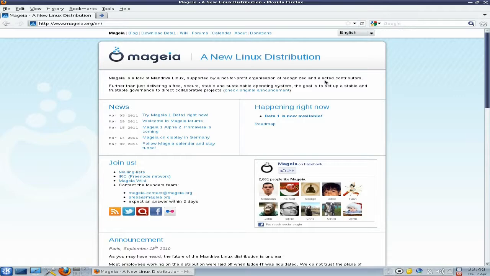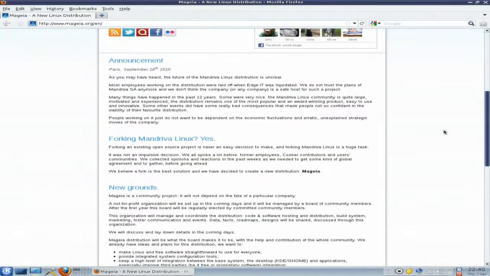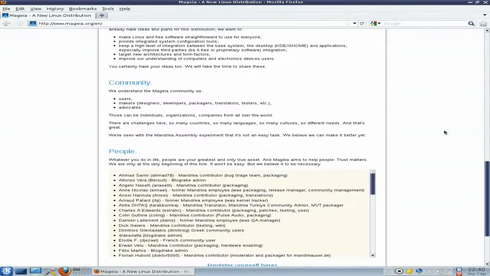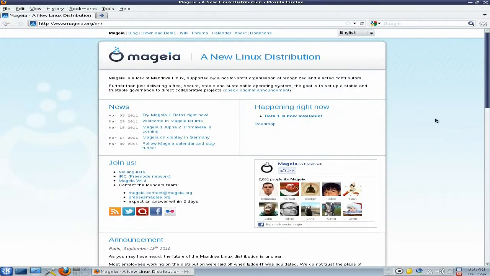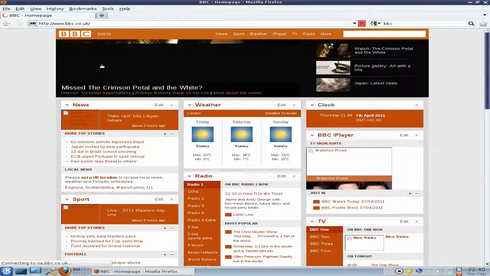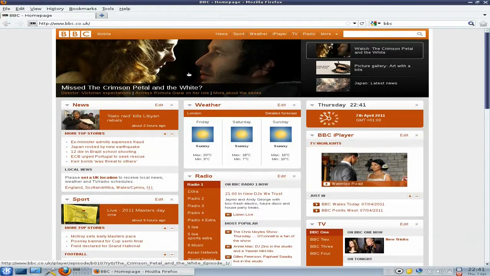Magia, a new Linux distribution that tells you all about it here. You can actually get it from here if you wish, or it's on Distro Watch, and I think it's on torrents as well. Entirely up to you where you get it from. Bearing in mind that it's a bleeding big stonker of a download. And when I say a big stonker, I mean a big stonker. I think it's almost a full DVD for just the one disc. So yes, that's quite large.